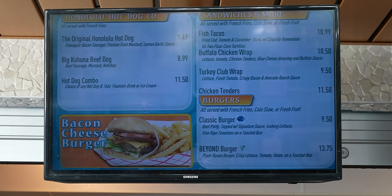And I just want to let you guys know that the food here at the Hideaway is super cheap. Like, these fish tacos are only $10.99. And you get 2 of them, and they're big, and you get fries. Like, you get the side for free. So that's a pretty good deal. And I think they take the annual pass discount as well. So it's even cheaper if you have the annual pass.